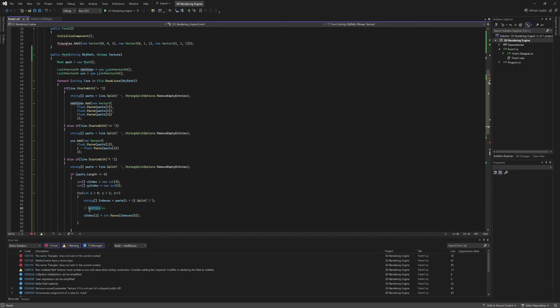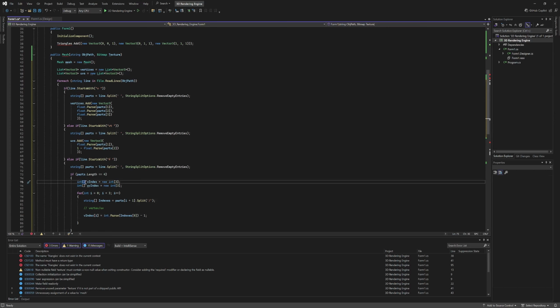Because the vertice is always first, vertex actually, we'll be getting item 1 in this list. And we'll actually be subtracting 1 from this. And this is because object files have the very first line as 1. So if we want to get to vertice 1, that will be on line 1. But in C#, arrays actually start at 0.